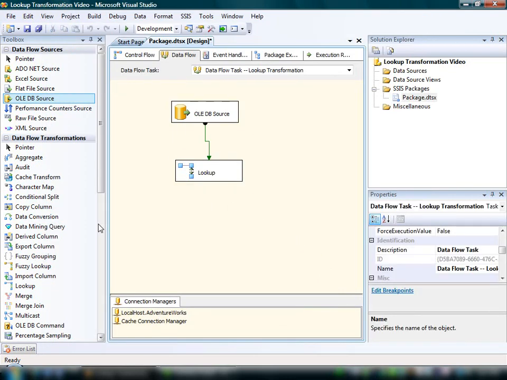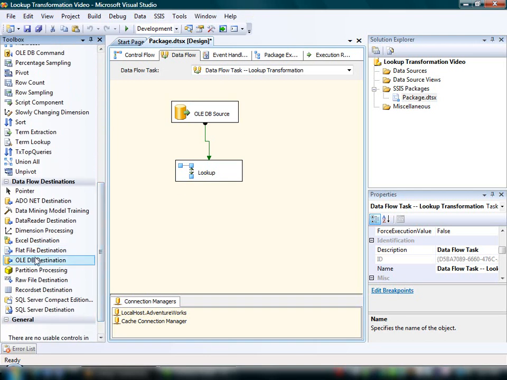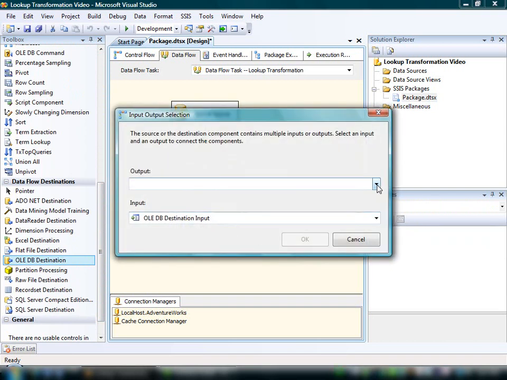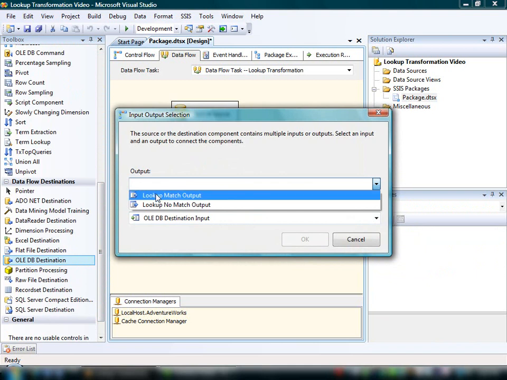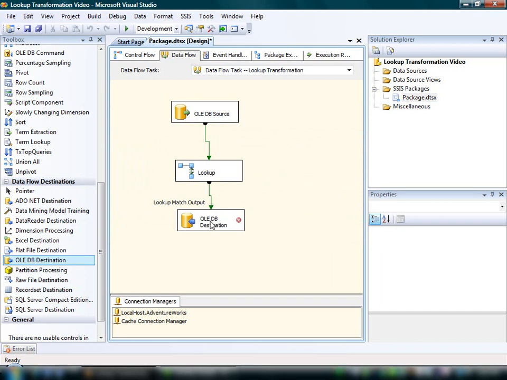Now we're going to connect the lookup transformation to an OLEDB destination and add a data viewer to view the results of the lookup operation. And we're going to map the lookup match output to the OLEDB destination. This indicates that only the matching rows will be outputted to the OLEDB destination.